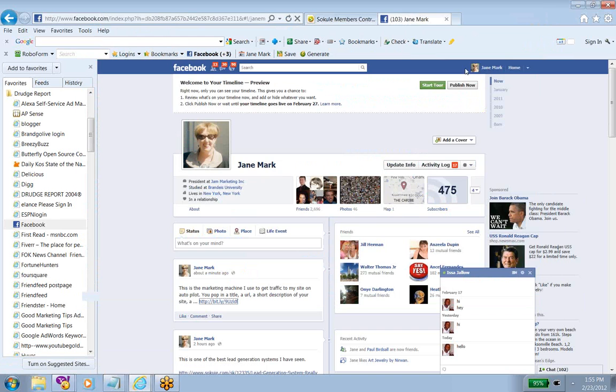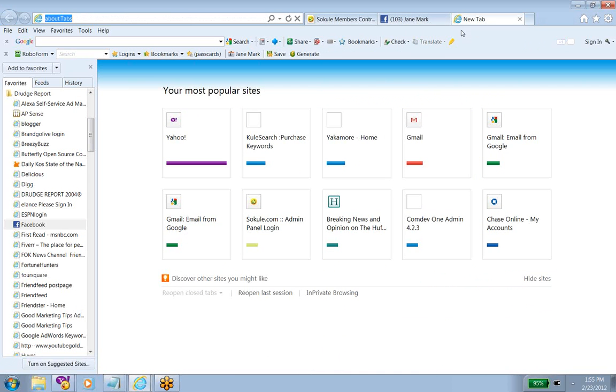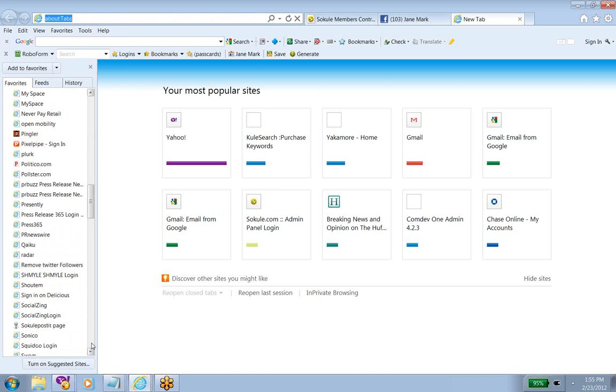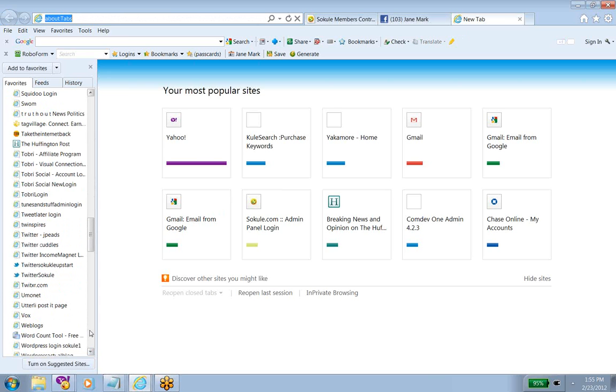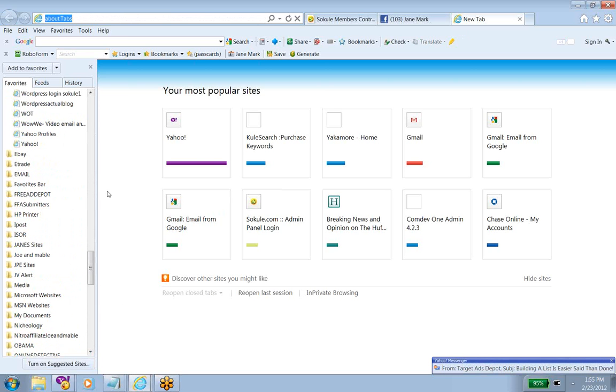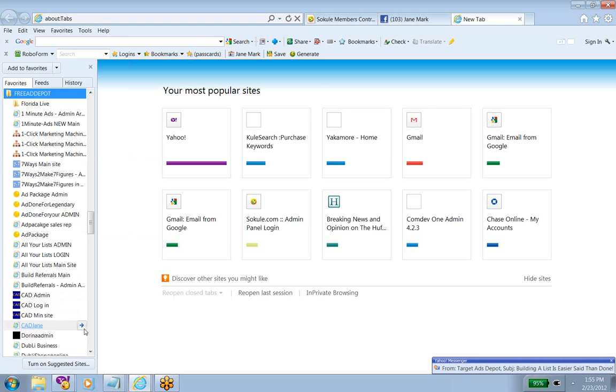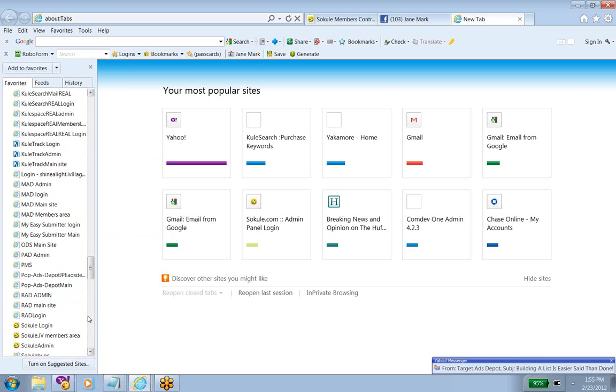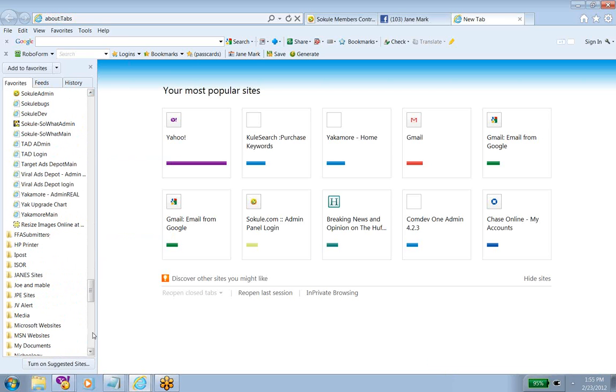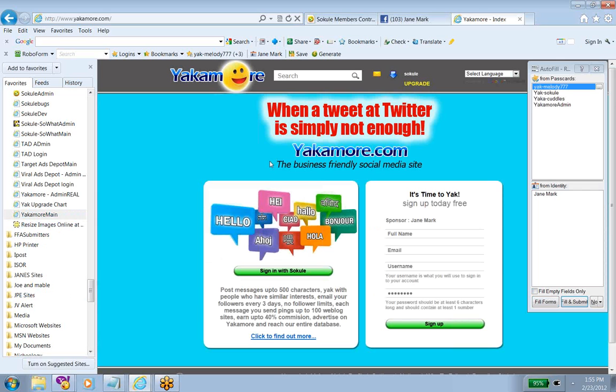So now let's see. We have a new site, and it's supposed to go to Yakimore instantly. So let's check at Yakimore. It doesn't go to all of the sites instantly. Facebook and Yakimore, it goes to instantly. And the reason for that is because if we send them all out at once, we will get banned from all of these sites because it's too much traffic coming into the sites all at once.